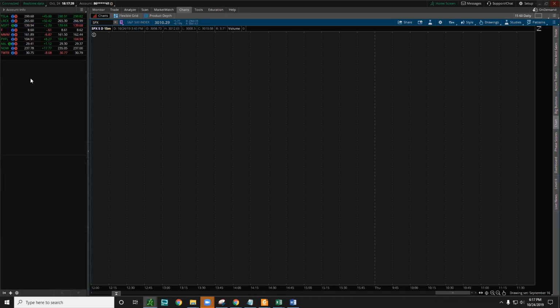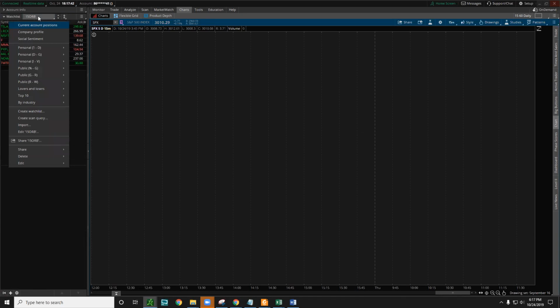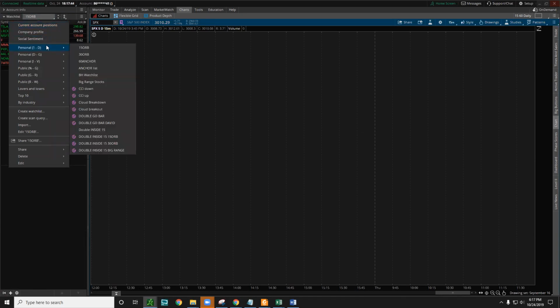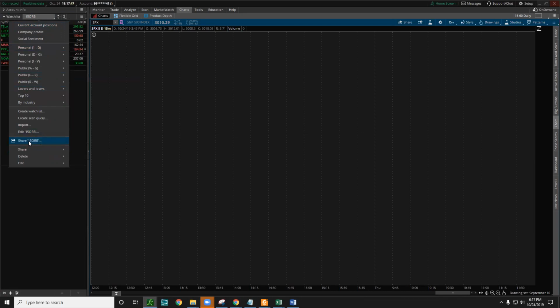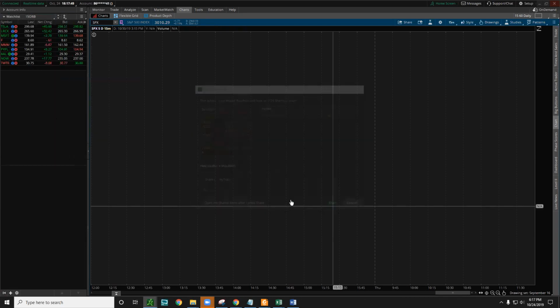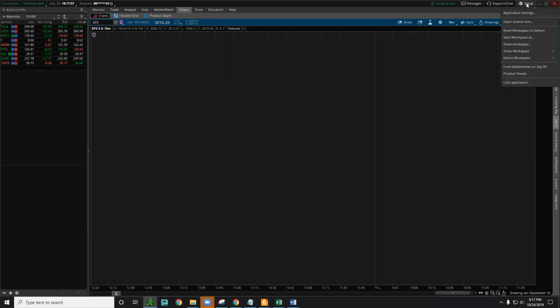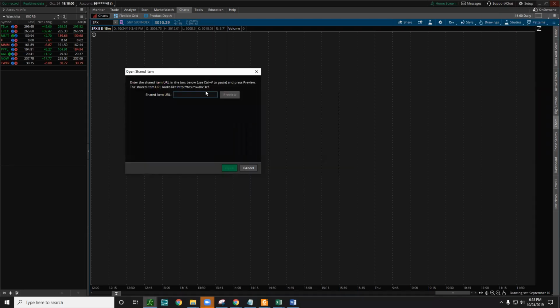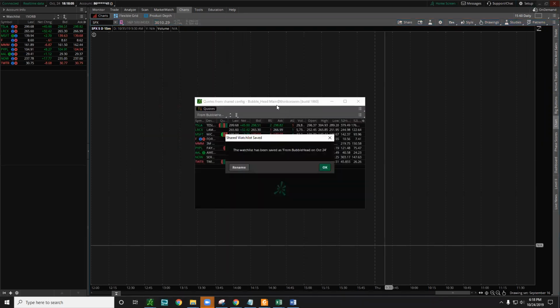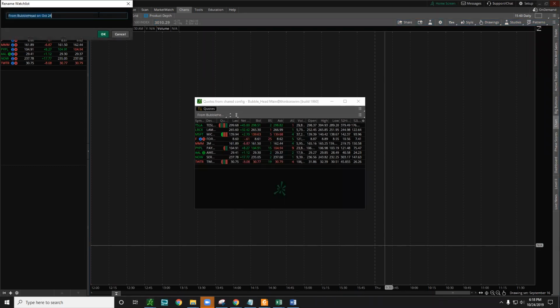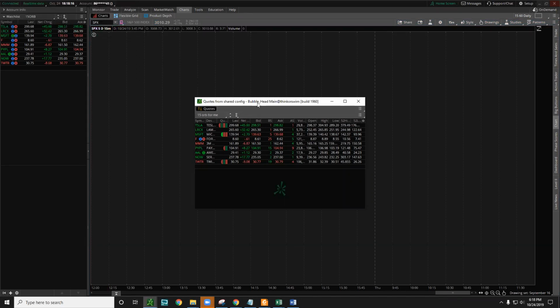So if you want to share my 15 orb watch list, or if you have a watch list that you want to load, all you got to do is click share, and those little share buttons are everywhere. So here's my 15 orb list, and it'll pop up. Now I can share it right here. And then if you want to pull up my watch list, you just go to setup up here and open shared item, and you paste that link in here. It works a little odd through Twitter, but you can preview it, see what it is, and then you open it, and boom. There's my watch list, and it's called From Bubblehead, but you could rename it and call it 15, or whatever the case is. And then boom, you've got your watch list.